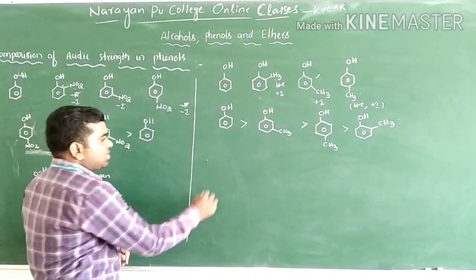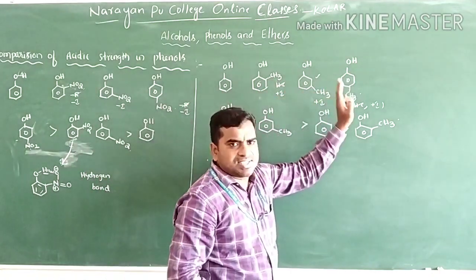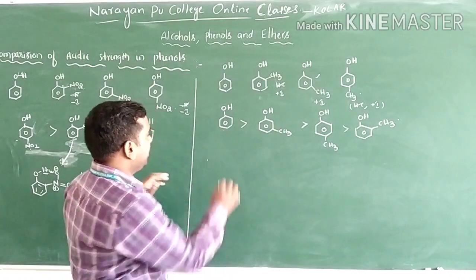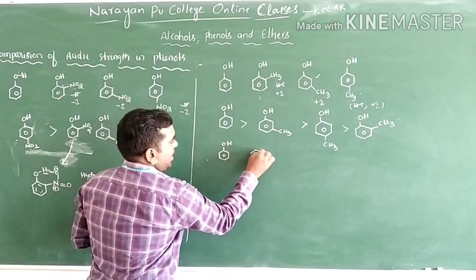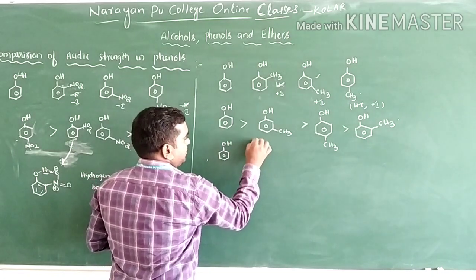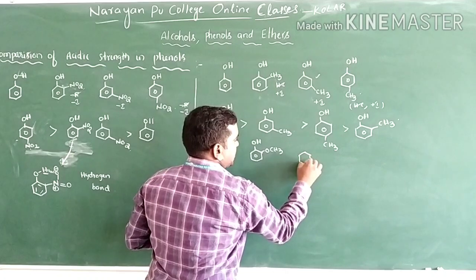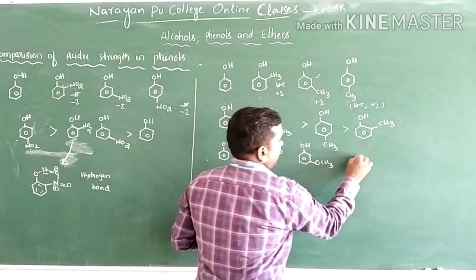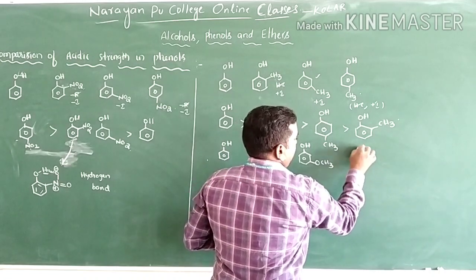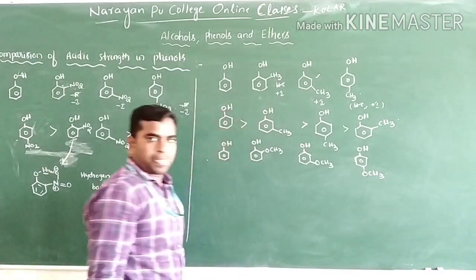Yeah, simple. And the last one is there, and in the same way, if OCH3 is there, you have to write it the same way. And you see now, I will just discuss. Suppose OH is there, and phenol, OCH3, and the next one is phenol, and the meta position OCH3, and phenol at OCH3 para position. Clear?